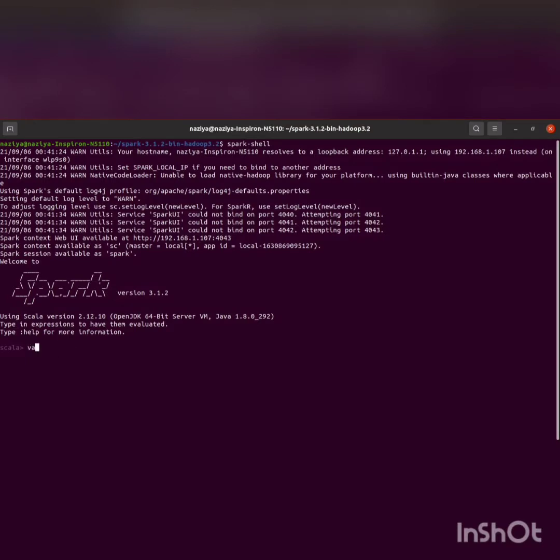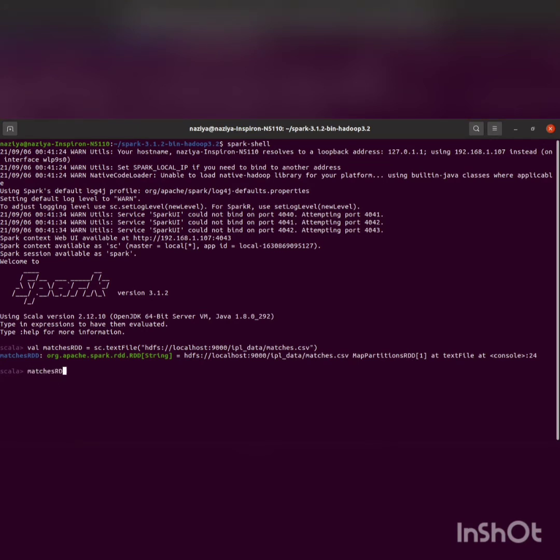So I'm giving the name as matchesRDD, which is equal to sc dot textFile of, I'm specifying the HDFS path, which is hdfs://localhost:9000, and I'm specifying the directory path, so it's IPL data/matches.csv. Now it's successfully loaded.